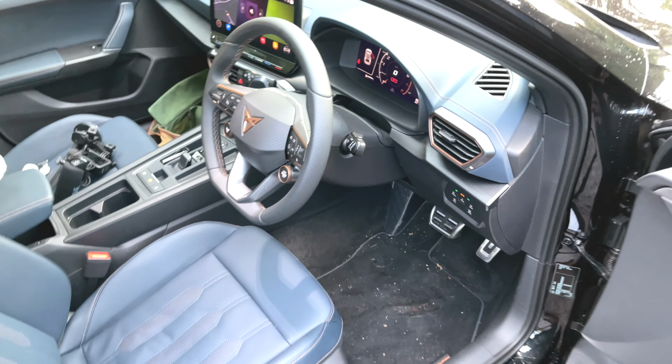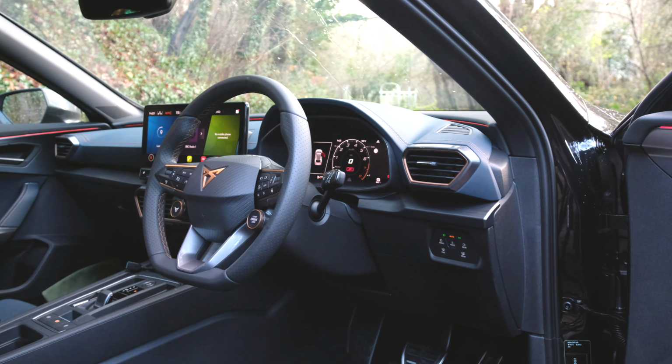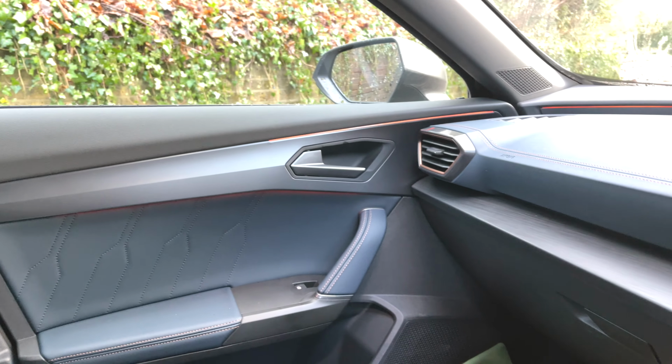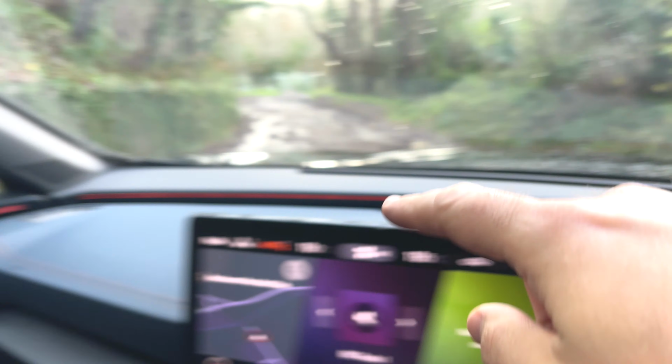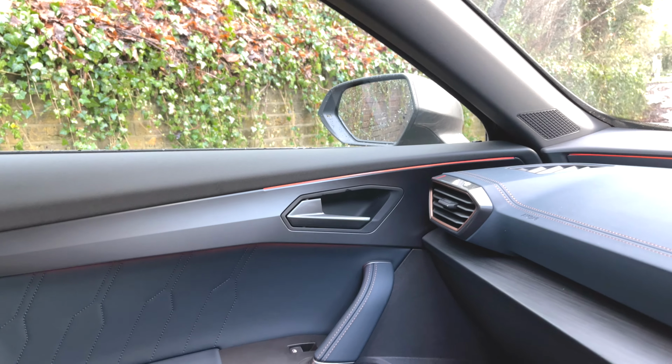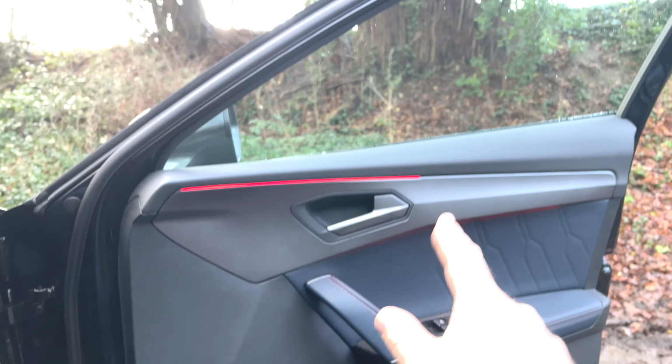Right, let's jump in and I'll give you a tour of the interior. Oh, yes. I'm getting old, starting to make noises as I climb into cars. First thing you notice is that this car has got a blue leather interior. The second thing you probably noticed is that along the doors, along the front, and along the sides, you've got this beautiful strip of light. This front bit I've seen in the Volkswagen ID3, but I've never seen it go out into the doors.